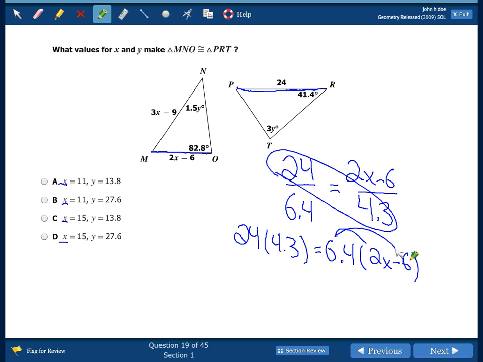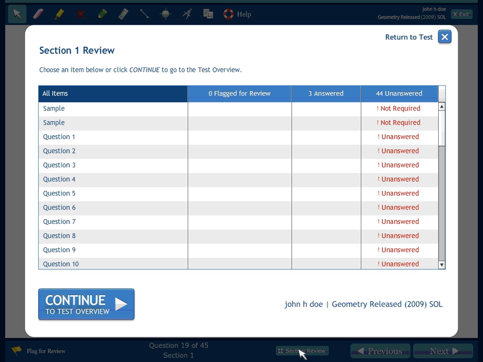The purpose of this video is not to go through and solve the proportions. So I'm just going to tell you, once we're done with everything, we get x is equal to 0625. So that tells me that my answer is going to be either A or B. And whenever you actually solve this easier by using congruent triangles, you'll find out that the answer will be B. So that's a way we can eliminate some answers. Again, not exactly the best way to solve for this one.